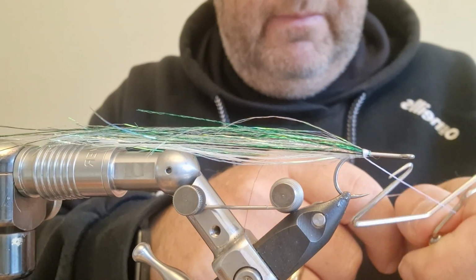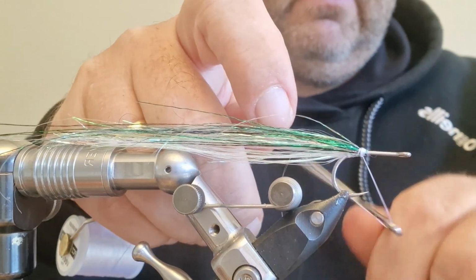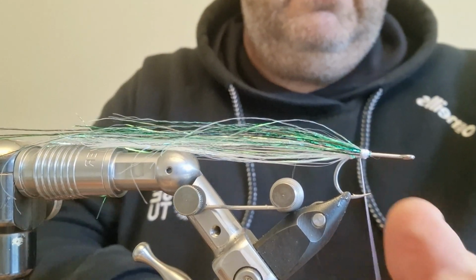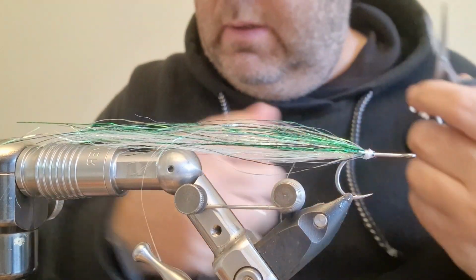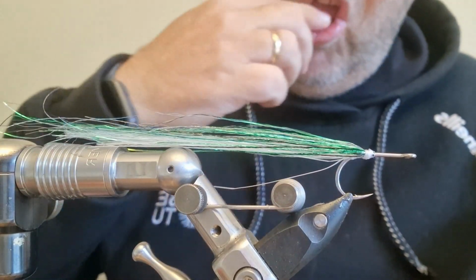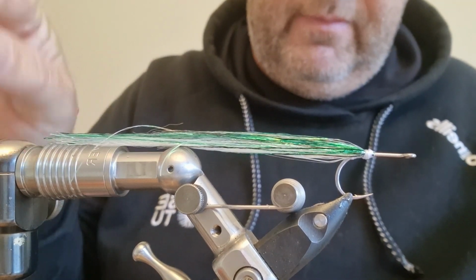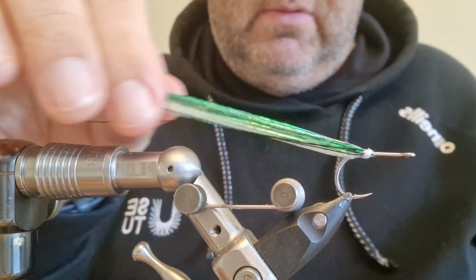Get my whip finish tool, catch it in. And again, I'm just going to try and keep the thread in around this area here and not sliding too far forward. You can pull this thread really tight to secure it, as you can see. So just have a look at it here. Remember this fly's going to be wet, so I like to wet it. Have a look at the shape. A little bit long on top there, so I'll just get a little bit of a trim, and that's about right. Okay. Again, just wet the strands.